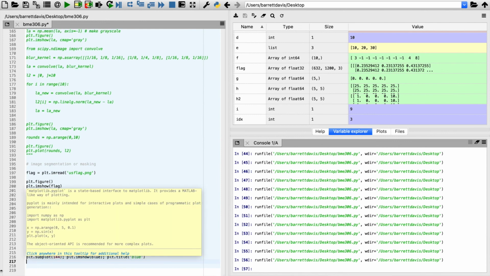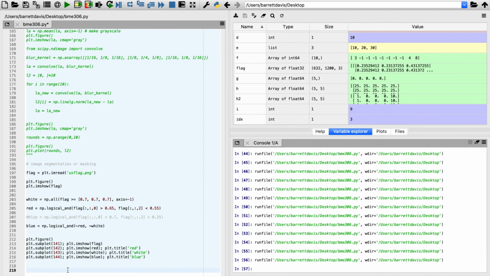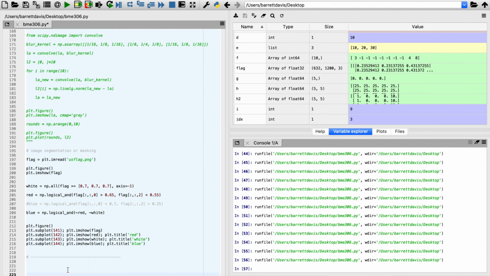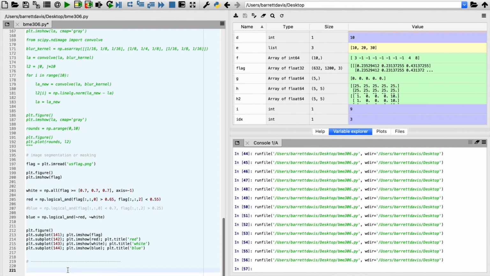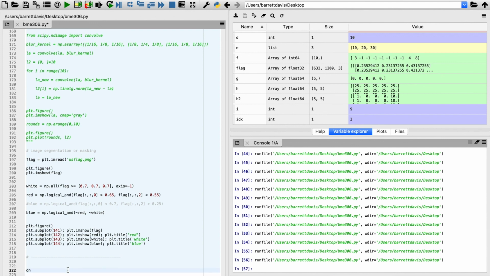Now, you might be questioning the purpose of segmenting out an image like this, so I'll leave you with one final example of applying this to more of a biological case. We're going to take a slide of some onion cells that have had their nuclei stained, and we'll try to pick out those nuclei.